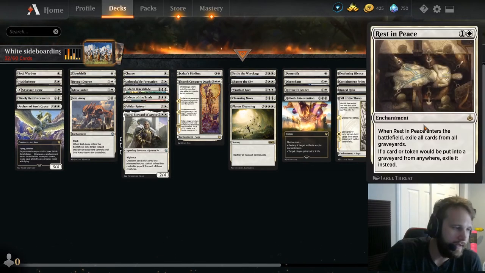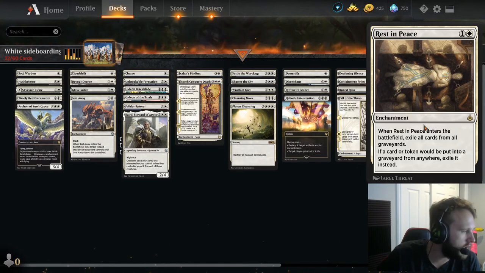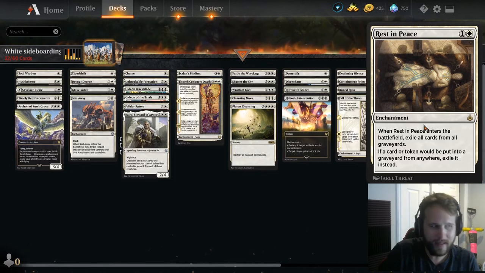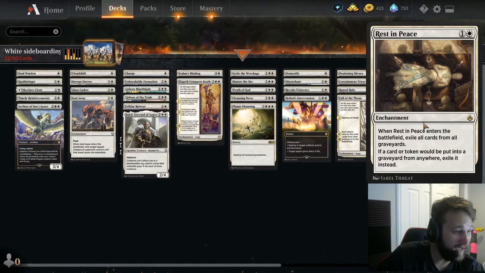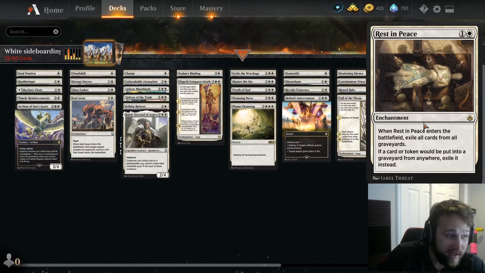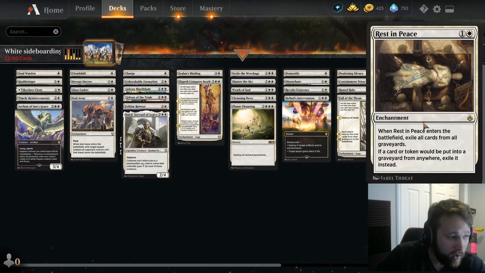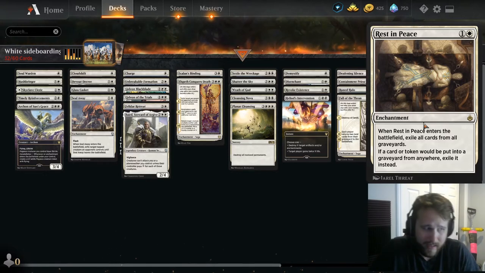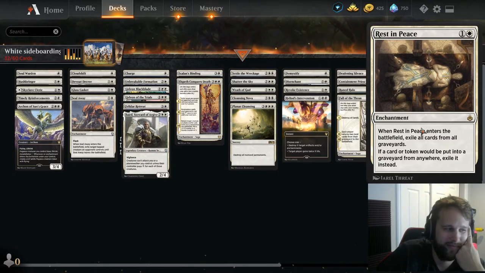And then Rest in Peace is the best sideboard card ever. Without question, best sideboard card you've ever seen. Exiling every single card from a graveyard, that's good. And it enters the battlefield. And even if they remove Rest in Peace, their graveyard, their resource is already exiled. They have to rebuild. It's already late in the game. They've got to catch up. Rest in Peace is good. I mean, Tormod's Crypt is too, but this one's prettier.